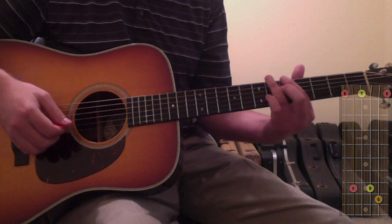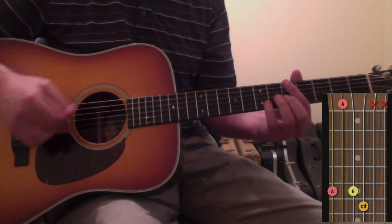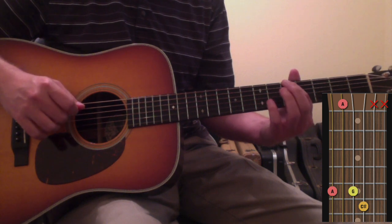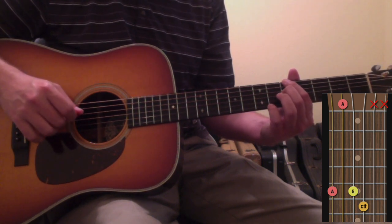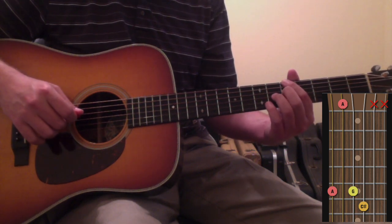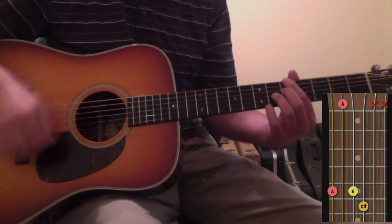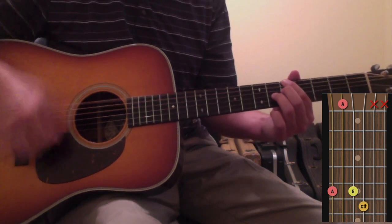And then the second chord is going to be the A major 7. The way that you do that is you want to move your first finger to the 6th string 5th fret. Your second finger will go onto the 4th string 5th fret. And then either your ring or your pinky will go down on the 3rd string 6th fret. So it strums that A.